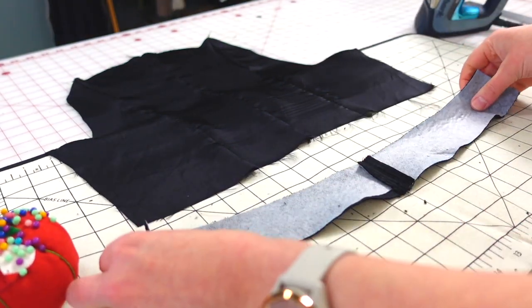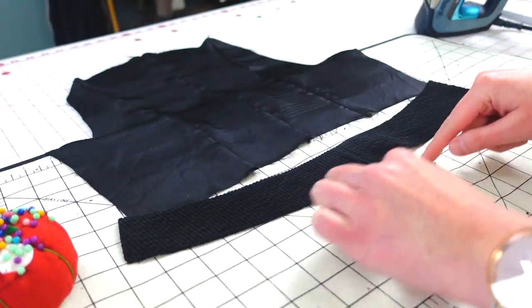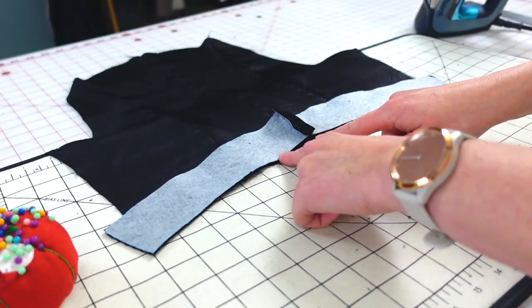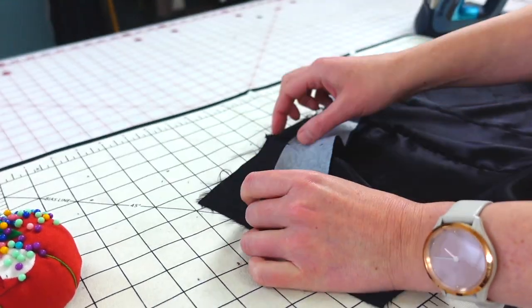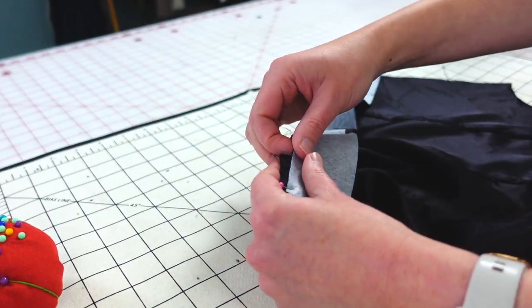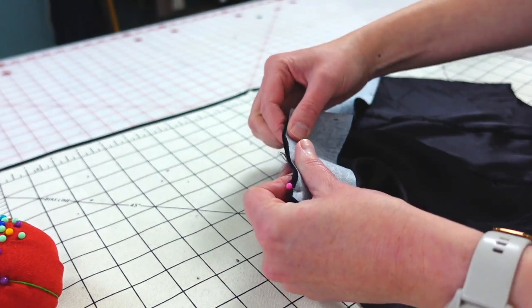And now I can attach this to the bodice. It's going to curve. The curve will be on the bottom of this. So you want to make sure that that's on the bottom. Then we're going to flip this right sides together and we're going to pin this. So you're just going to have to ease in this facing to the bottom, matching up the notches and the end. And I think my lining may have gotten cut a little short because I may have trimmed too much off when I was serging those pieces together, but I'm gonna make it work.